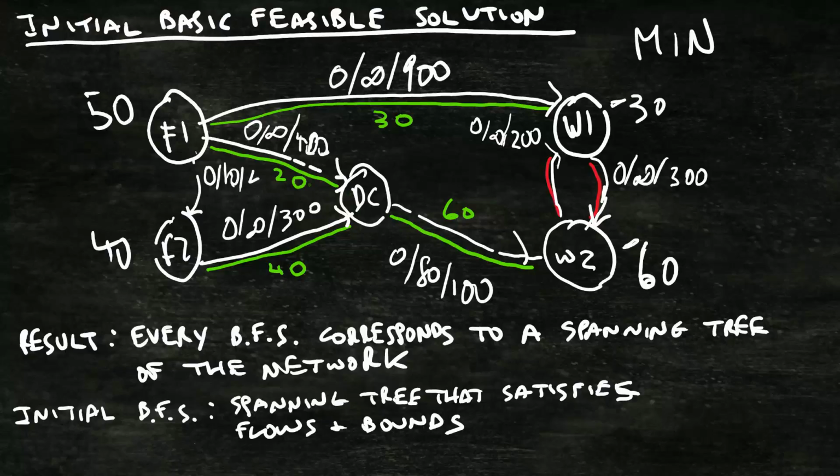So we are satisfying the flows, and we have to include the non-basic. So this will now be non-basic. So we have 1, 2, 3, 4 basic arcs and 3 non-basic arcs, and we have a spanning tree because these nodes are connected via the green lines and there are no loops. And so we have our initial basic feasible solution by trial and error.